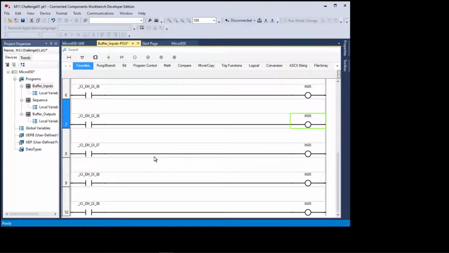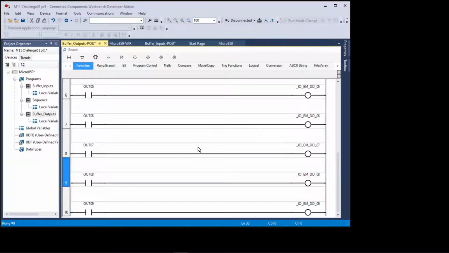I'm going to do the same with the outputs, but not make you watch. Now I've expanded my buffered outputs. We were 0 through 5, now we have 6, 7, 8, and 9. And notice that these 4 tags or variables, I created those in the global variables and then edited the wrongs. In other words, I copied, we'll say output 5 is wrong, pasted it 4 times, and then edited the text. These tags already existed because they are module defined tags. By the very nature of a 48 IO controller, there are 28 inputs and 20 outputs predefined. So these tags were already defined. We just had to create these.